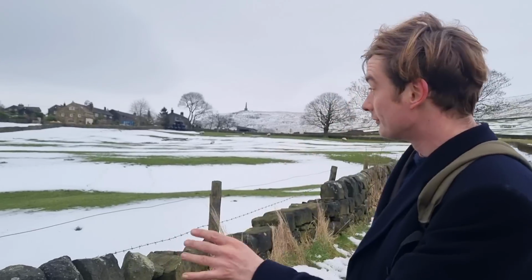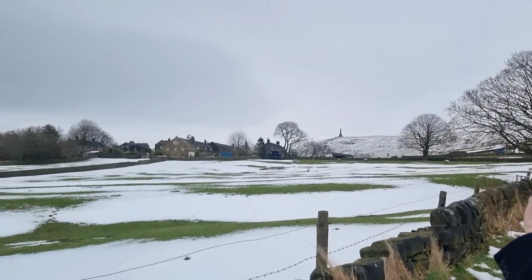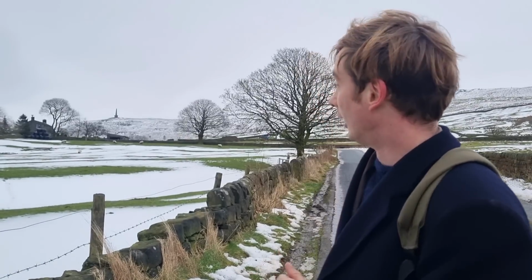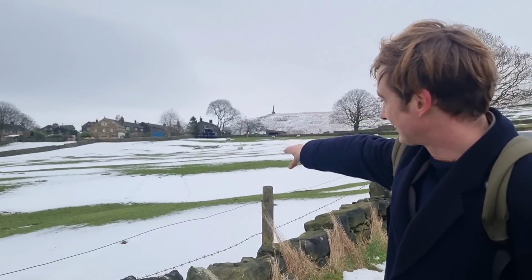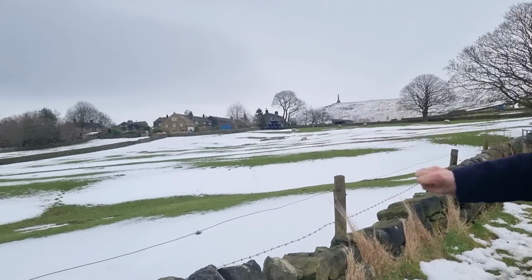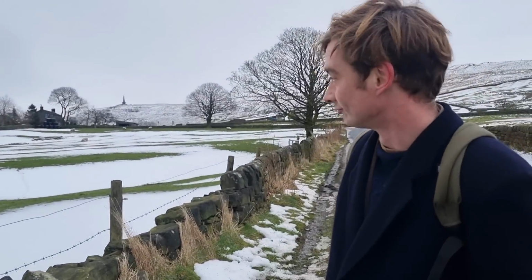So the current village of Mankinholes is mainly along that road there, known as Towngate. But on my map of 1606, which is about a land dispute in the township of Langfield, which is this whole area, the actual village of Mankinholes at the time appeared to be in this field here, which was a sort of wooded area, and you can see in the field some earthworks of where it might have been. I would love Time Team to do something on it. Let's get in touch with Tony.